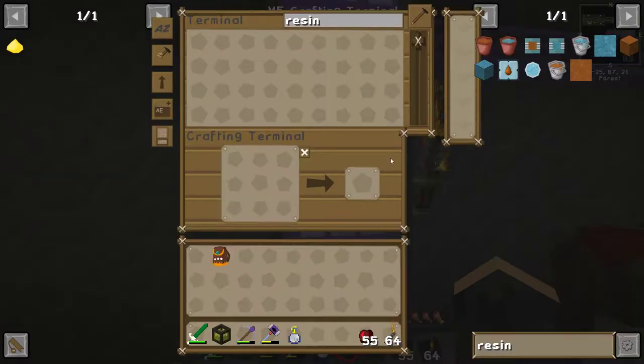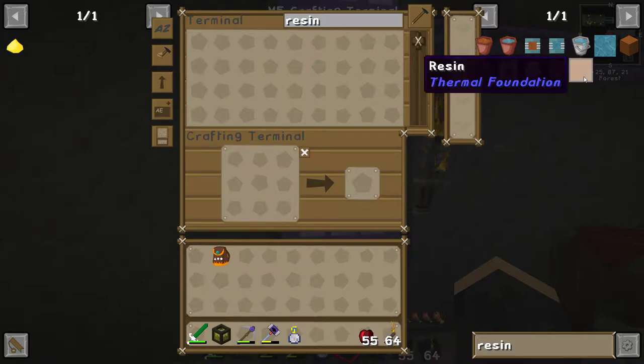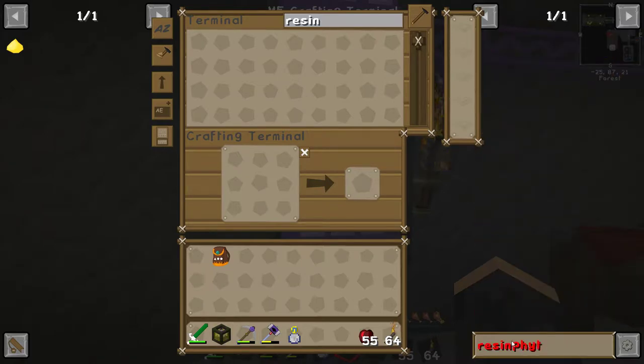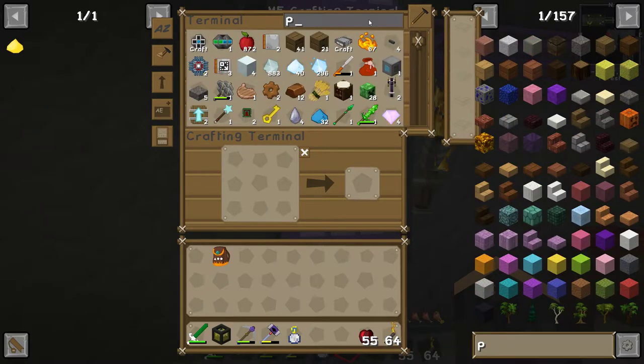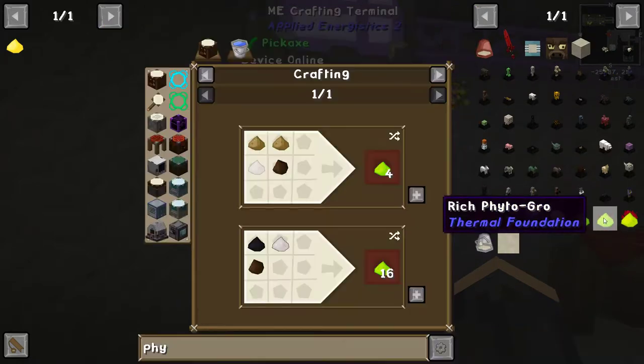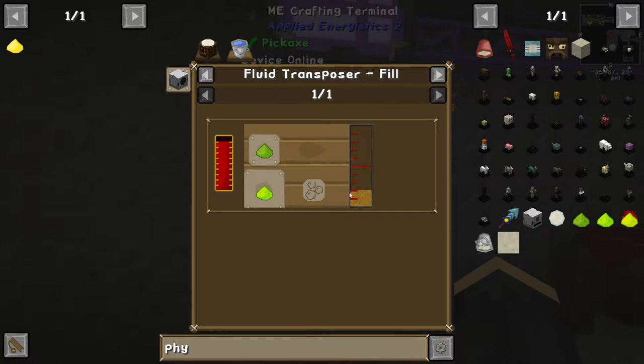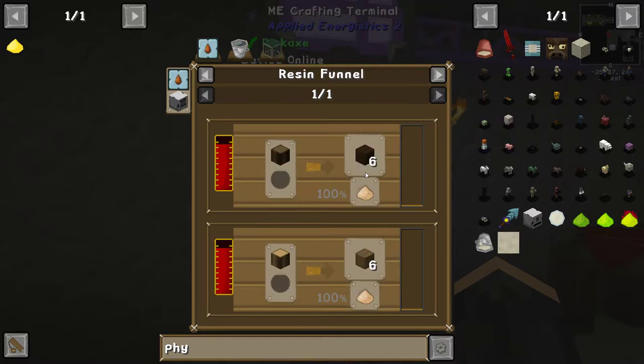Right. Stuff on the internet is wrong, and it may be wrong because this is an old version of the pack, or a new version of the pack, or they have changed the configs so that finding sap is difficult. But the way you do it, you look for Phyto Gro. The other thing we can do is add sap to Phyto Gro to make rich Phyto Gro. How do we make sap?